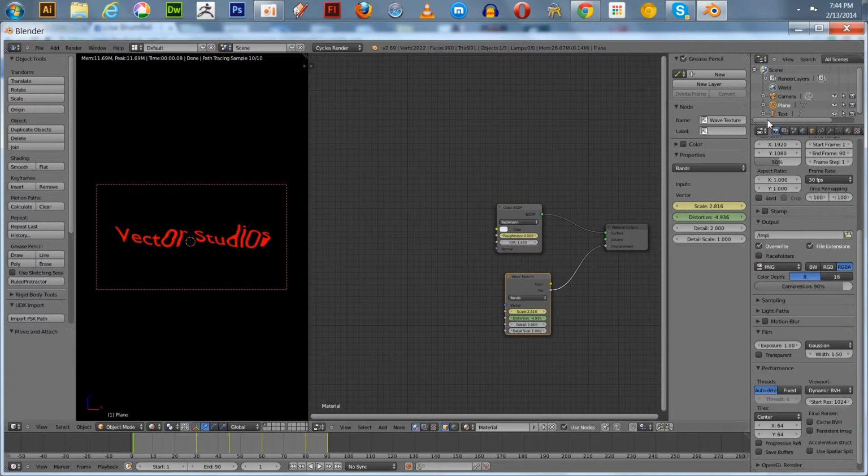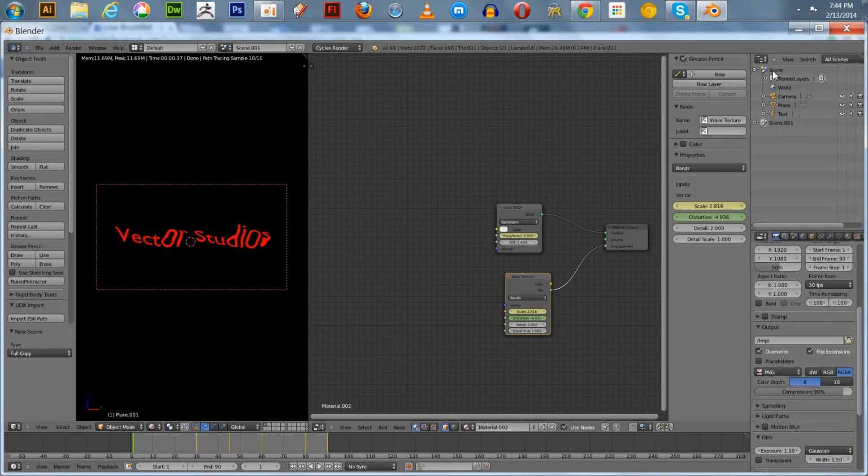you got this particular animation, you got your plane, well, you can go ahead and make a full copy of the scene, like so, and then go over to your outliner and look. We'll call this first scene Vector Studios.